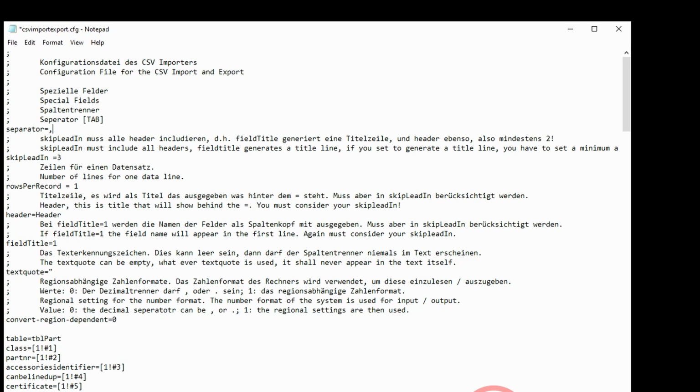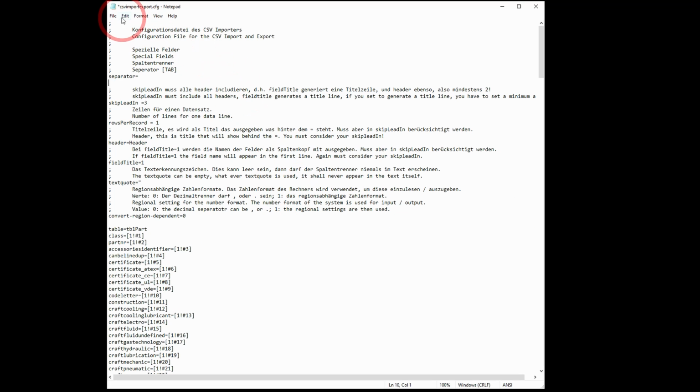Okay, so I'll just go in here and delete the comma and hit the tab key on my keyboard. When I hit the tab key, no visible symbol is created. It's just an empty space. All right, so I'm going to go up here and hit File Save. Okay, let's go ahead and close this out and return to the demo.